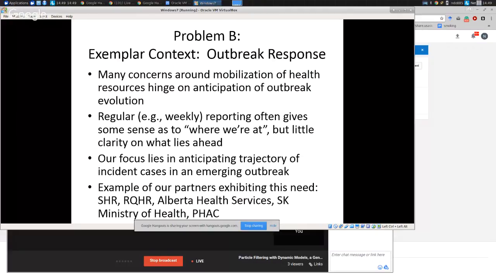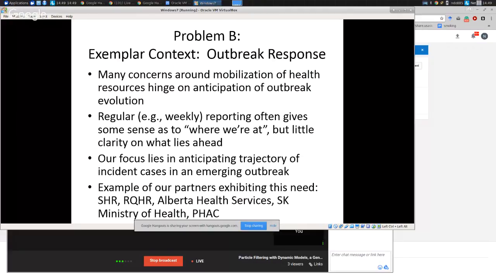Now, the challenge here is particularly acute when we're responding to things where knowledge is not great. For example, we work with a number of partners around Canada to formulate ways of responding to infectious disease outbreaks. So when an outbreak of measles occurs in Alberta, or when an outbreak of influenza occurs here in Saskatoon, there are parties who will come to us and often ask questions about where this is likely to go. What can we expect?